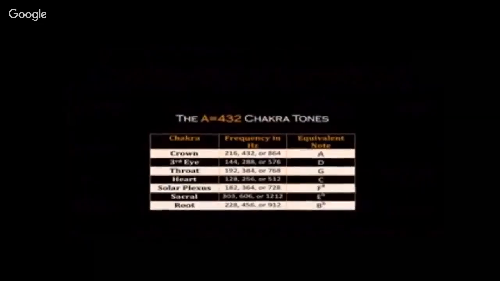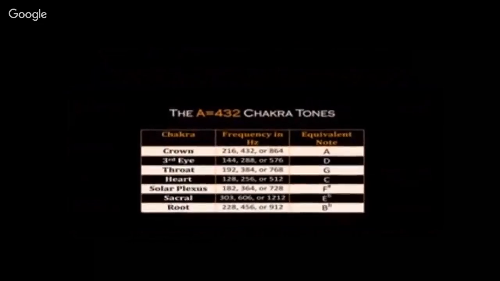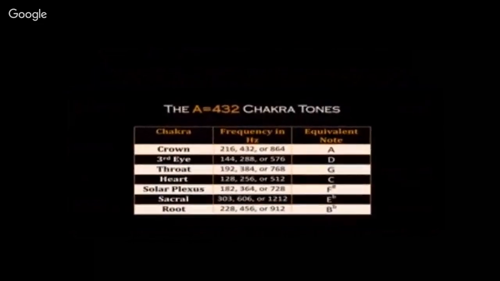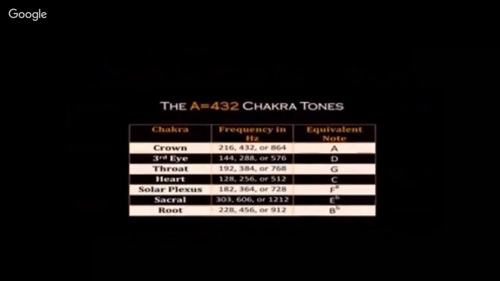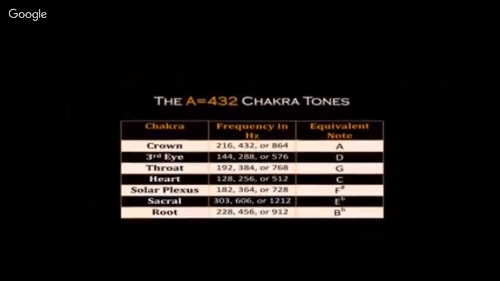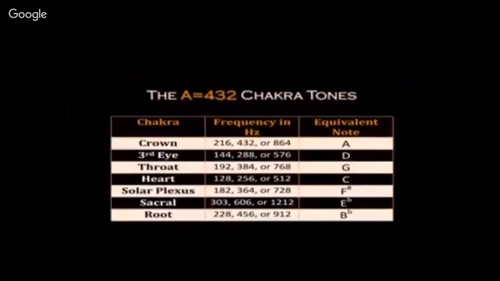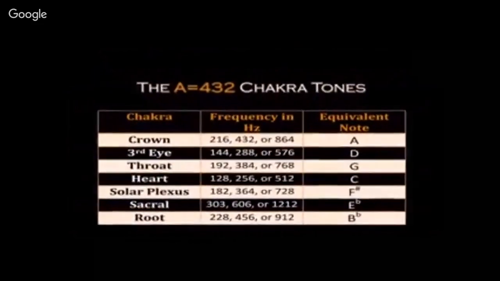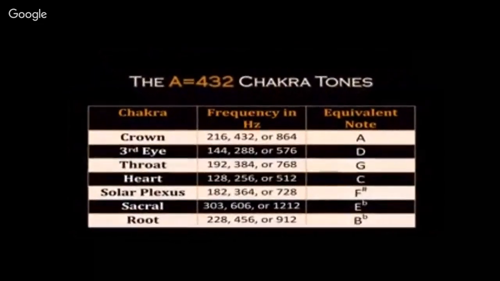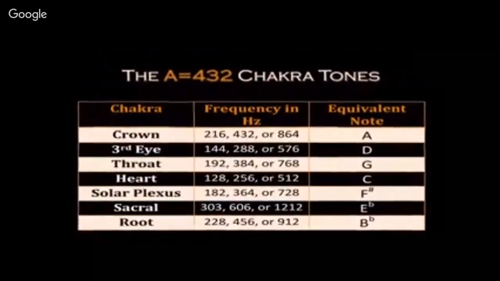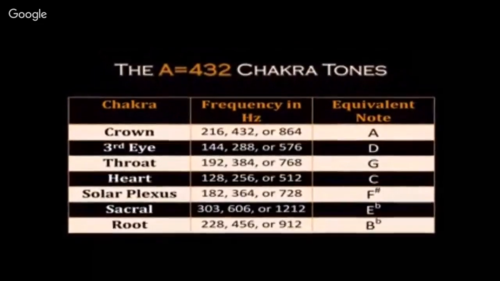So now we come to the chakra tones. Now this isn't work that I've done. I've actually pulled this off of a CD I showed you earlier. It's called Tibetan Chakra Meditations by Ben Scott and Krista Mitchell. In there, the chakra bowls are all handmade by Tibetan monks, and every single one of the bowls is tuned to 432. Every single one of the root, sacral, solar plexus, heart, throat, third eye, and crown, those are all tuned to 432 hertz.